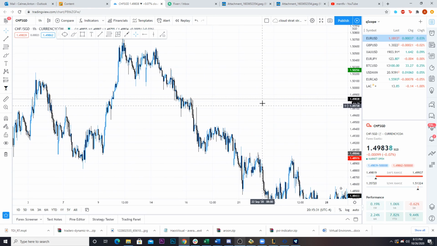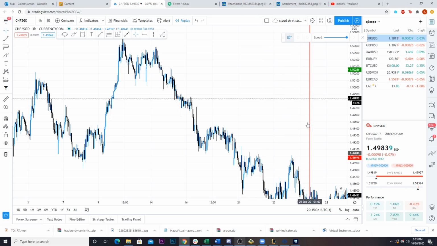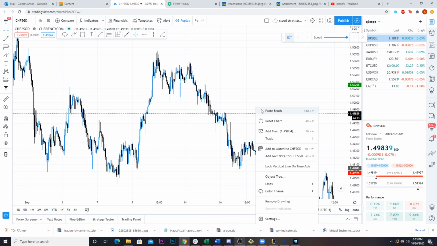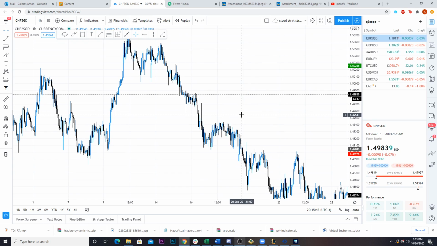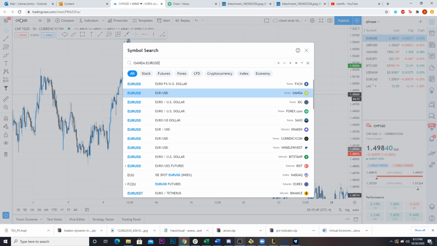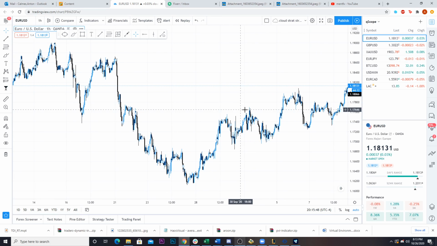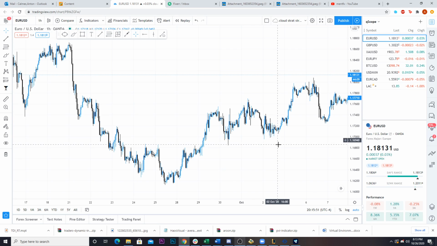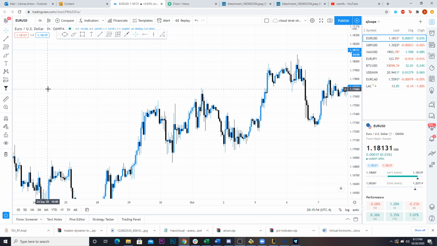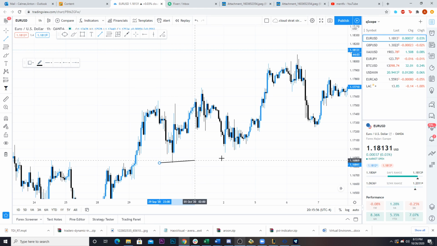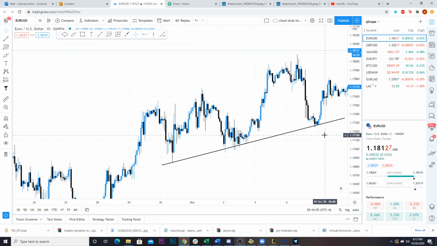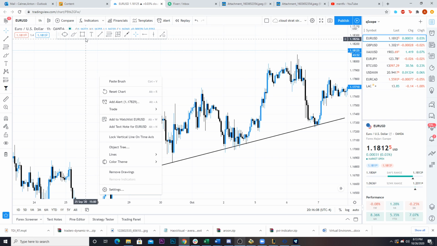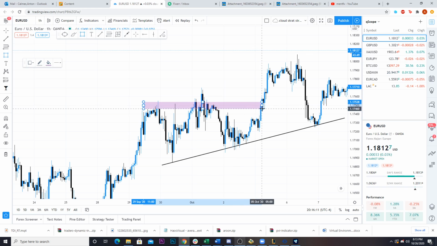So for instance, if I was one of you trading the way we have been taught to trade thus far, right? What important areas would we be looking for when we would be trading this market? So this is a very weird currency. Let's go to something that is just nicer to look at. Okay, so something like this. When we're looking at this, the important areas that we start noticing as retail traders is what? Well, we'd most likely be noticing this trend line, which is forming what we would like to call strong support, looking for potential new touches off it to continue higher, right? We're starting to notice things like potentially head and shoulders being formed like here.